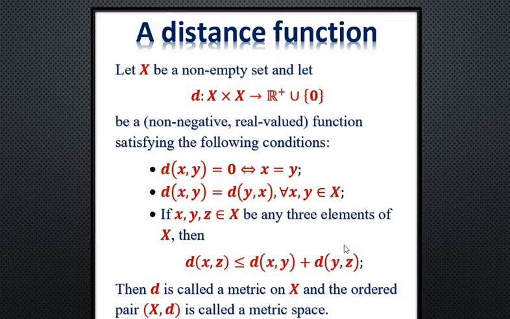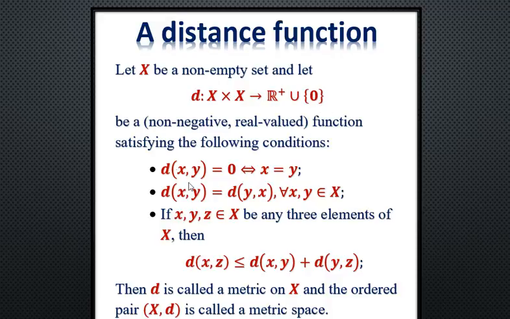The symmetry condition states that d(x, y) = d(y, x) for every x and y in the set. Then we have the triangle inequality: for any three objects, d(x, z) ≤ d(x, y) + d(y, z). If a function satisfies these properties, the non-negativity condition d(x, y) ≥ 0 is actually embedded within the definition of the function, since the codomain excludes negative numbers, so it is not explicitly stated but is obvious from the functional notation.